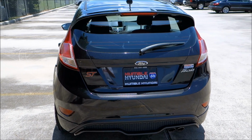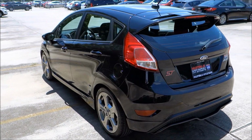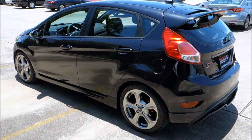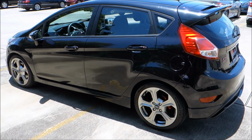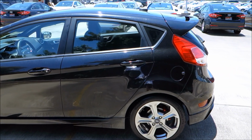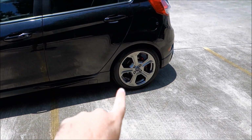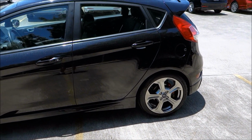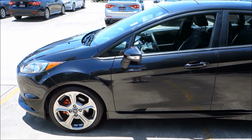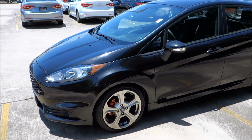Now, the particular example that I'm showing you guys today is a relatively basic Fiesta ST. This 2015 model, dressed in tuxedo black metallic, is a rapid spec 400A example. What that means is basically every option that you see on this car is standard. Everything from the Rado Gray 5-spoke painted alloy wheels to the Sony 8-speaker premium audio system, the 2-tone cloth upholstered interior, and so on is all standard.